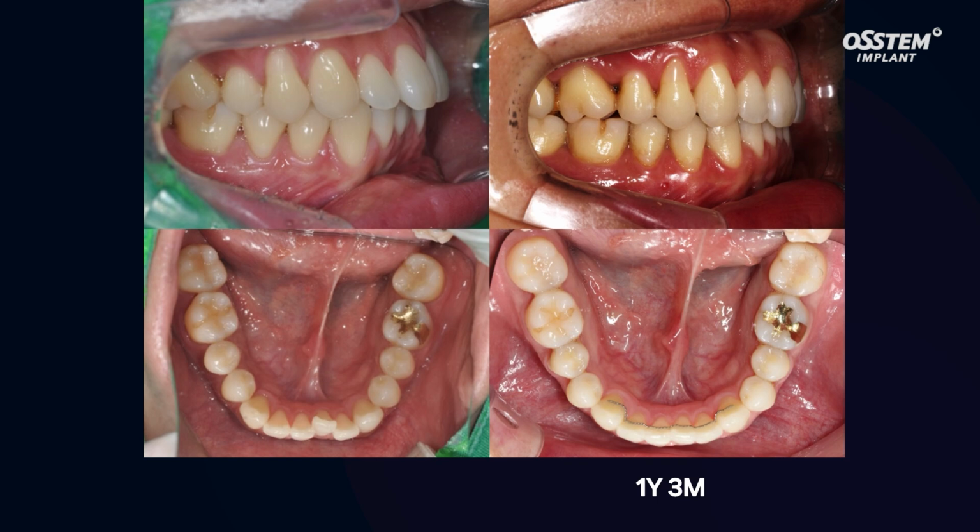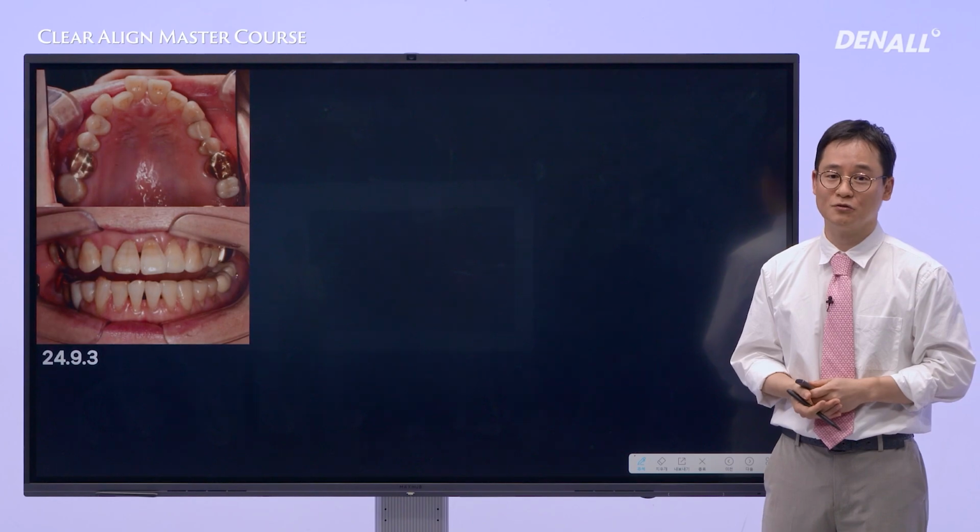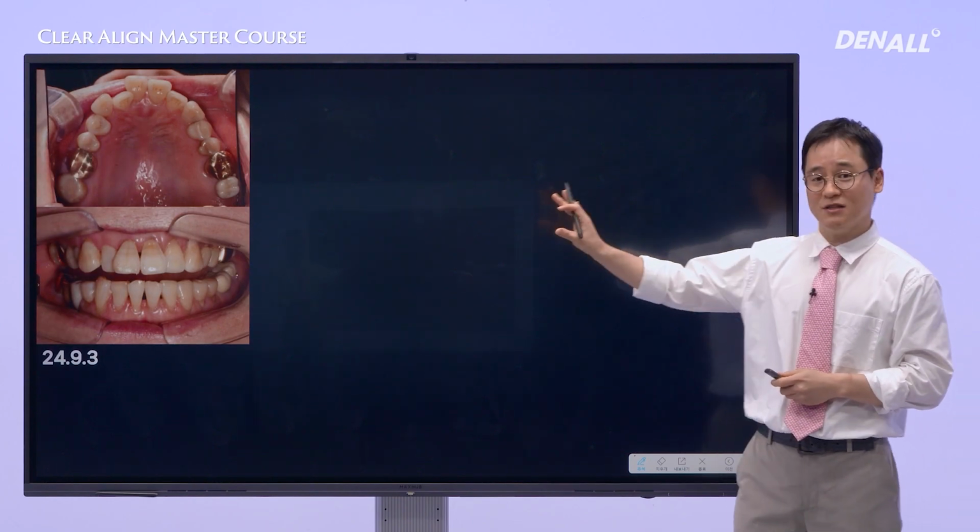If you notice even slight signs of bite deepening, one of the key advantages of Magic Align is that it allows you to submit additional instructions every 6 steps. We can make adjustments through the treatment by modifying the aligner prescription, such as increasing the amount of intrusion force and slowing down the movement speed. I believe these are the key points.